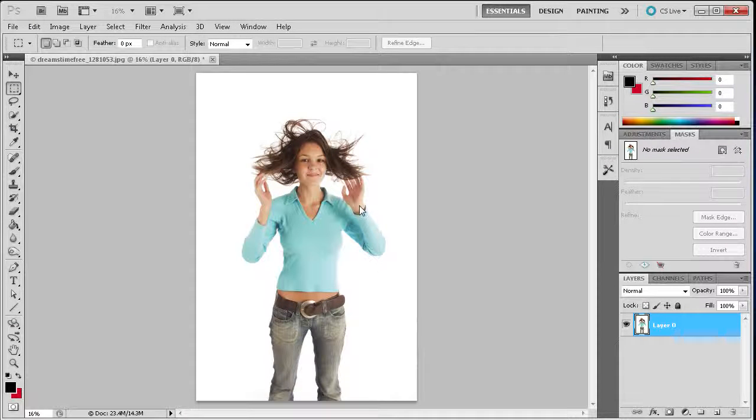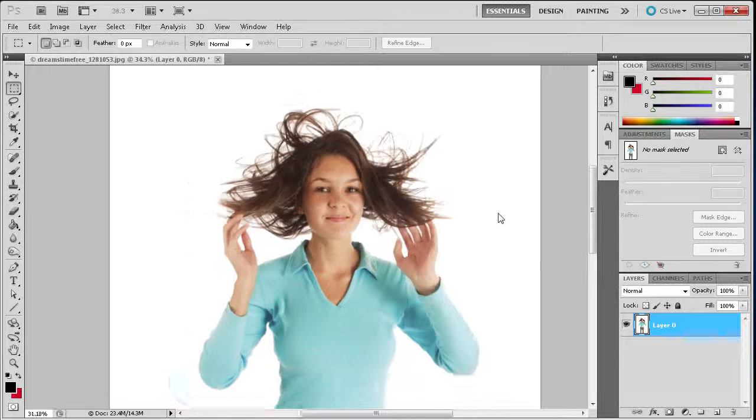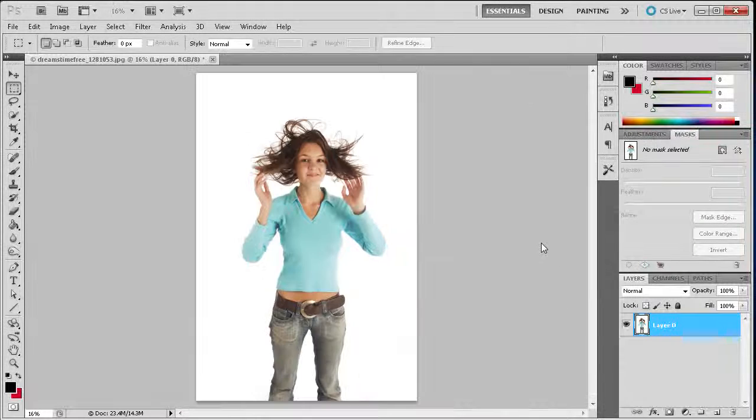And here you can see I have an image of a girl and she's got some pretty wild hair going on. Now with any of the other methods that I've discussed in previous tutorials for making selections, they wouldn't do a very good job of selecting this girl from the background, mainly because of all these tiny hairs that she has flying around. So lucky for us, there's a method in Photoshop for selecting these hairs, and it is using masks.